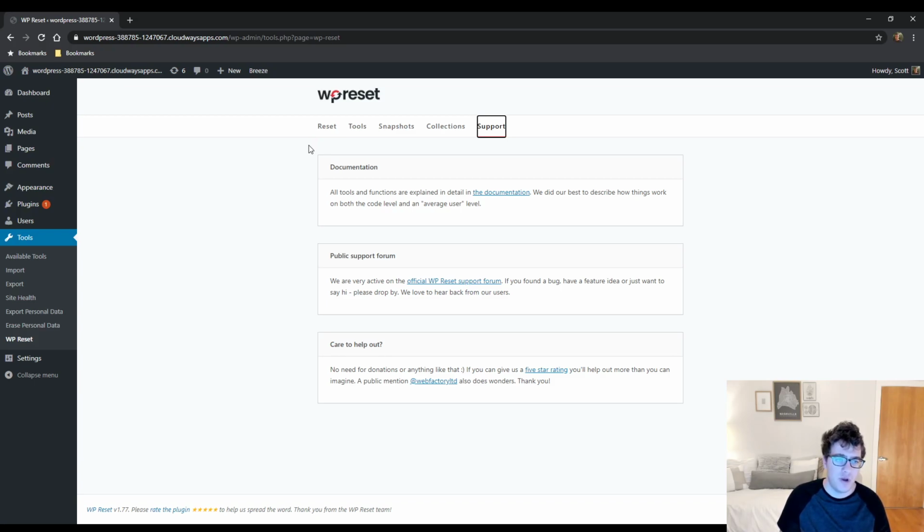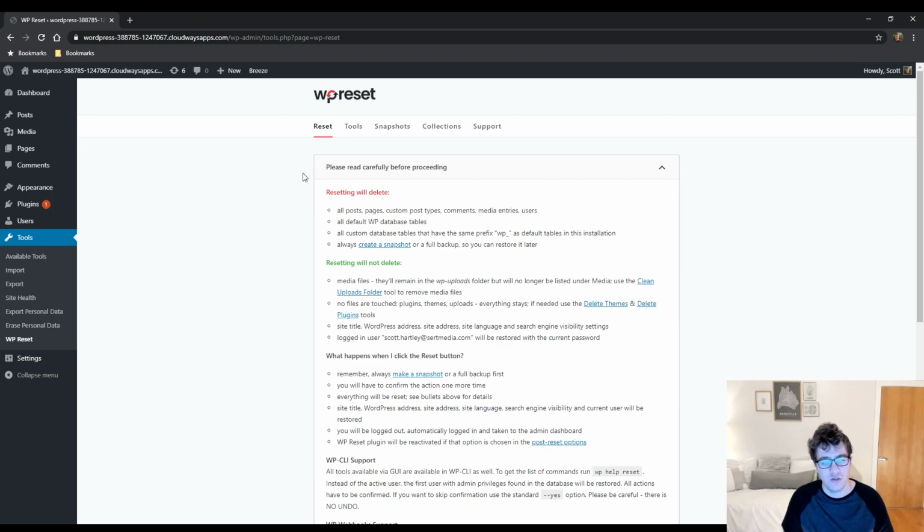One thing that I typically recommend is if you're on a host like Cloudways, where you can easily set up applications, delete them, and then re-add them and assign the domains within a couple of minutes, it's typically better to do that rather than using WP Reset. But if you just want to save some time and get a quick, easy, complete and total reset, WP Reset is a great option.